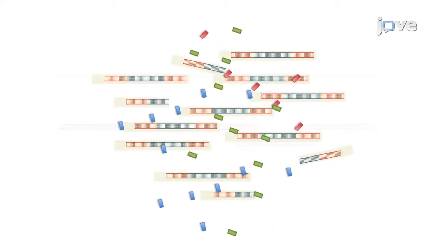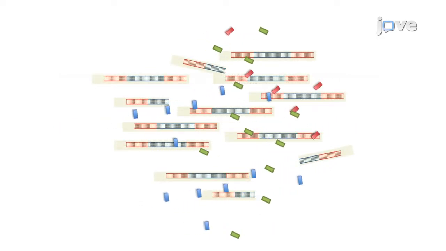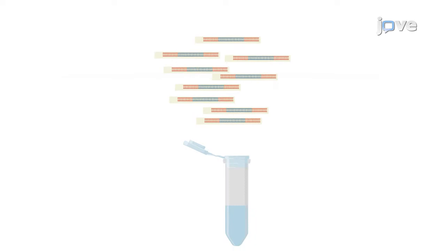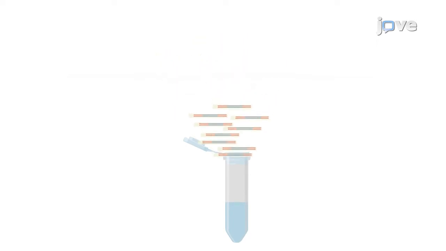First, computationally design the complete nucleotide sequence of the plasmids and then design overlapping primer sets. Next, DNA templates for the assembly reaction are amplified by PCR. Next, a purification of the PCR products is performed. The final step is the assembly reaction, transformation of the resulting plasmids, and plasmid clone verification.